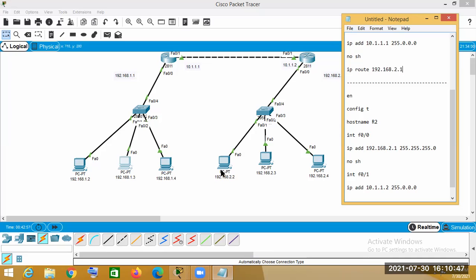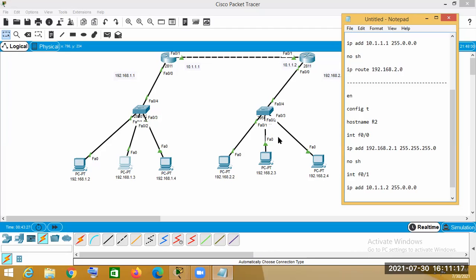But in the case of IP route, we have to use the network address, the network ID. The network ID will be the same as the default gateway address, only here instead of 1 we will use 0.